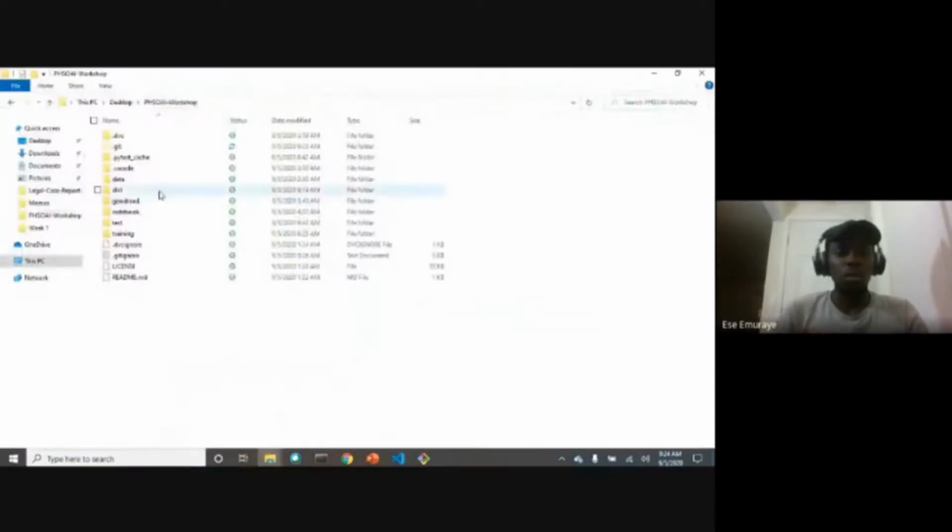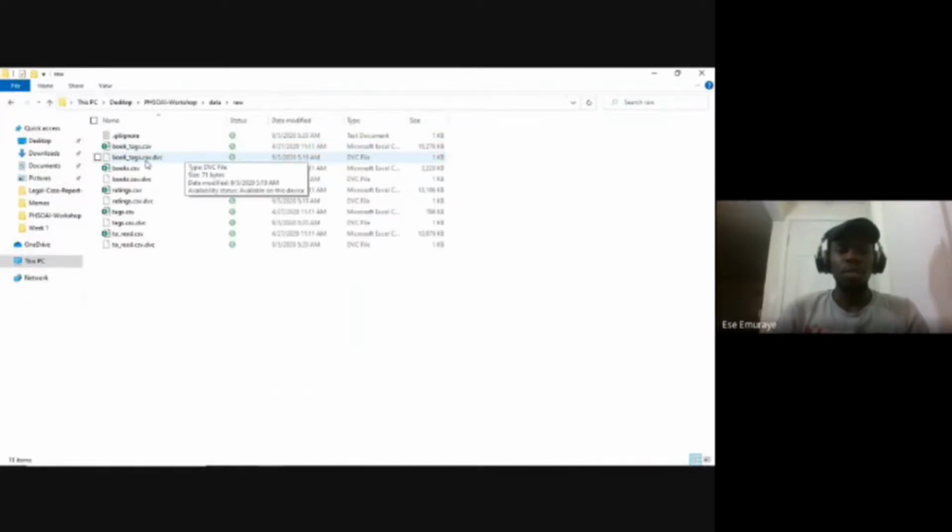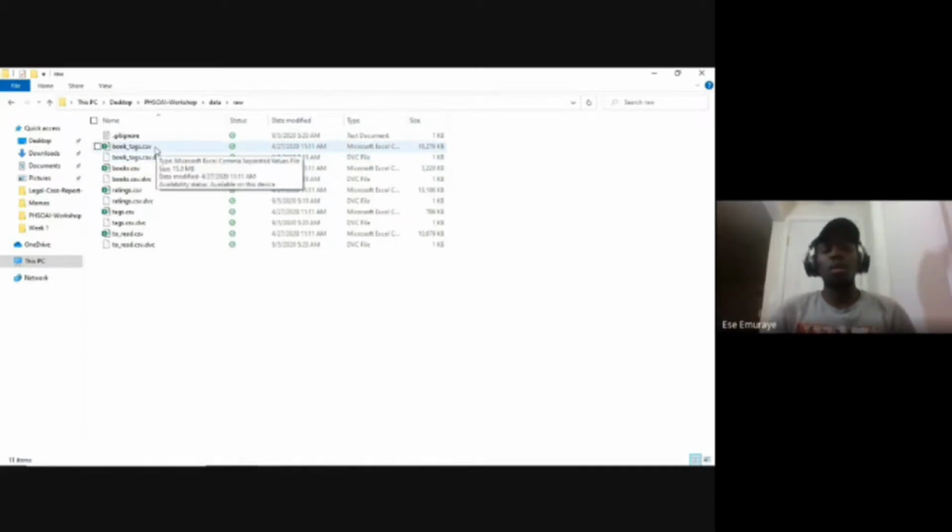You see the bookstags.csv.dvc. This dvc file is the hash file and it stores the version history of this bookstags.csv file.